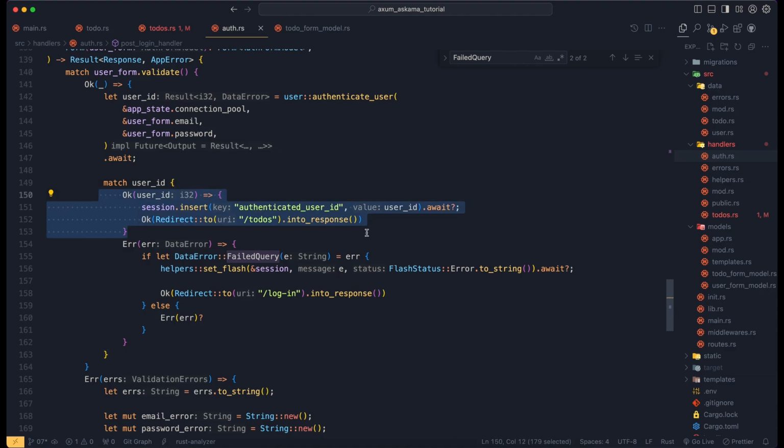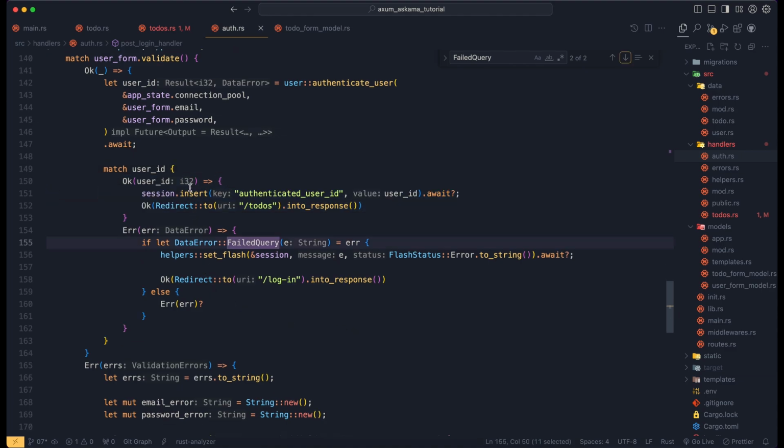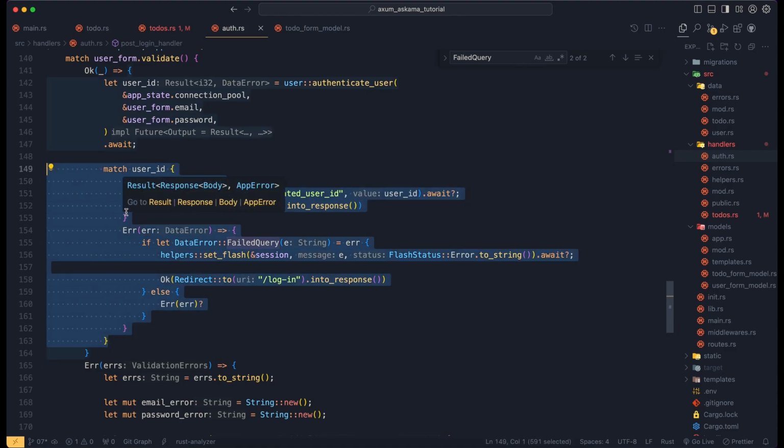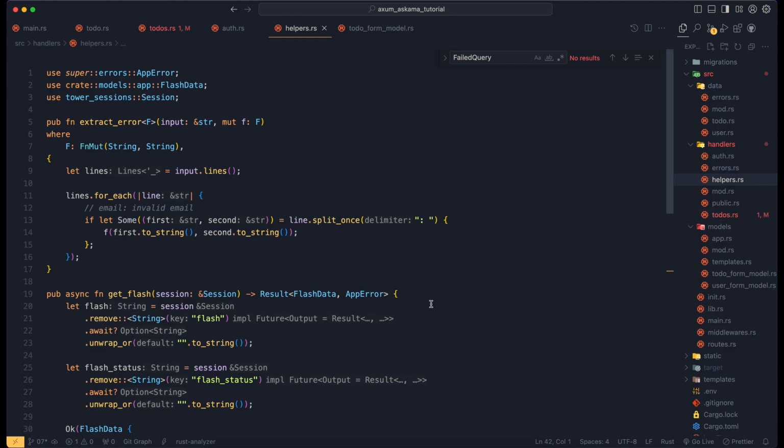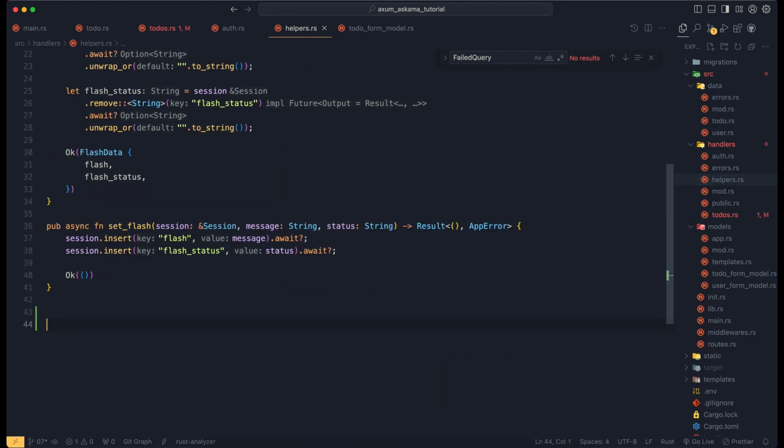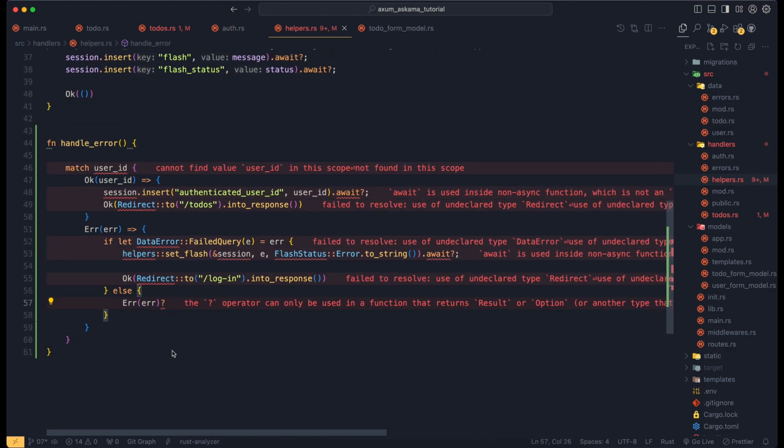This time we have a type that we need to use. We can definitely extract this logic to a separate function. Now copy the match statement, not the if let, because we will return the OK type and make our function more generic. Then go to helpers.rs file. Now you don't have to do that because I'm not gonna create any function, I'm just gonna show you the problem. So call it handler, it doesn't matter the name, and then paste that inside. And we will pass the result to this function, which is result of OK type and data error.